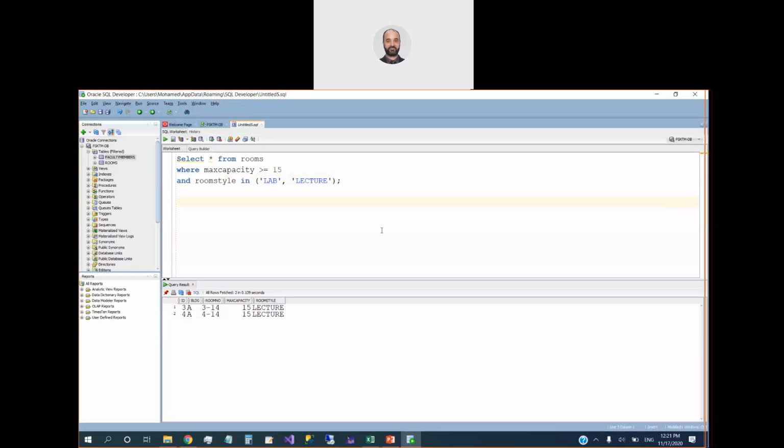Okay, let us go and insert into rooms values.